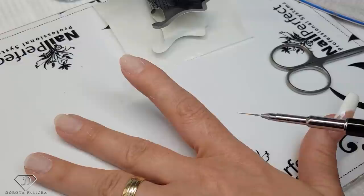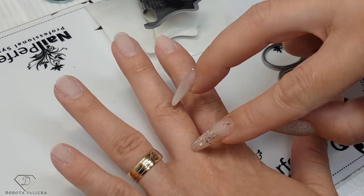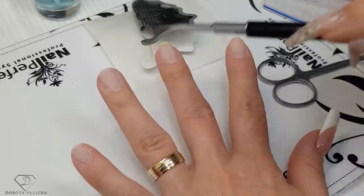So ideally, you want to follow those two bones because they are always straight. So if you've got clients whose nails are wonky, you would always follow those two bones because they are always straight. And then these bones, some of them can go this way, some of them this way. So depending on this one goes actually this way, you don't follow these two, you only follow those two.